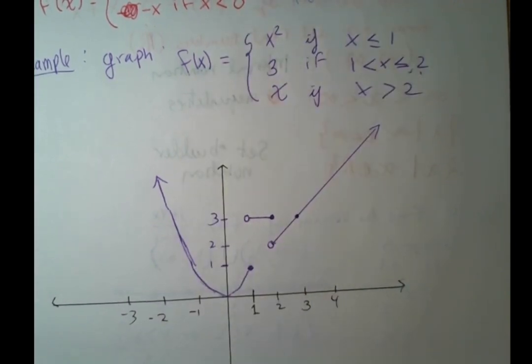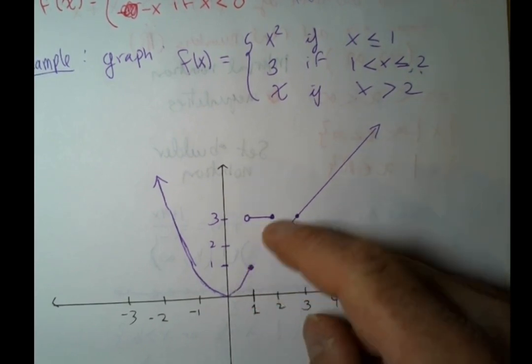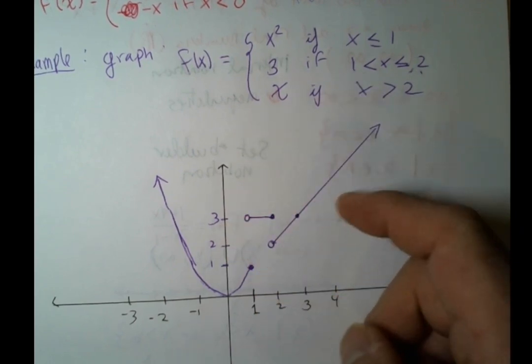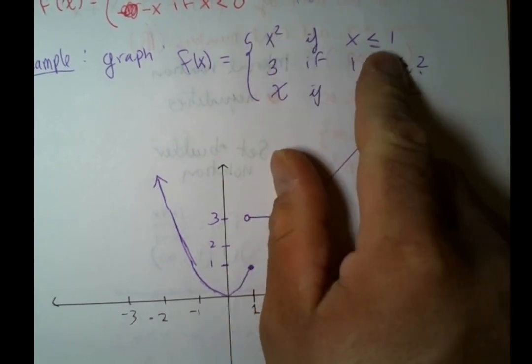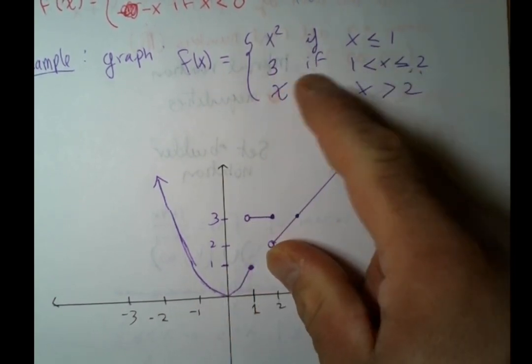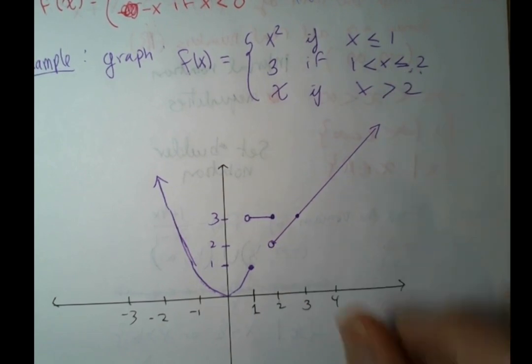So we graph them at each of those individual intervals, right? Okay, notice it would be incorrect to draw the whole quadratic, the whole constant, and then this whole identity. That is not the graph, right? The graph, the quadratic only exists in this interval. The constant only exists within this interval.